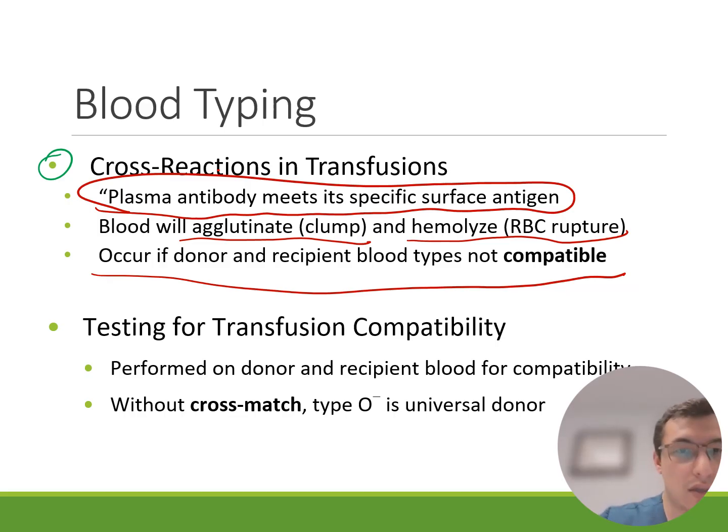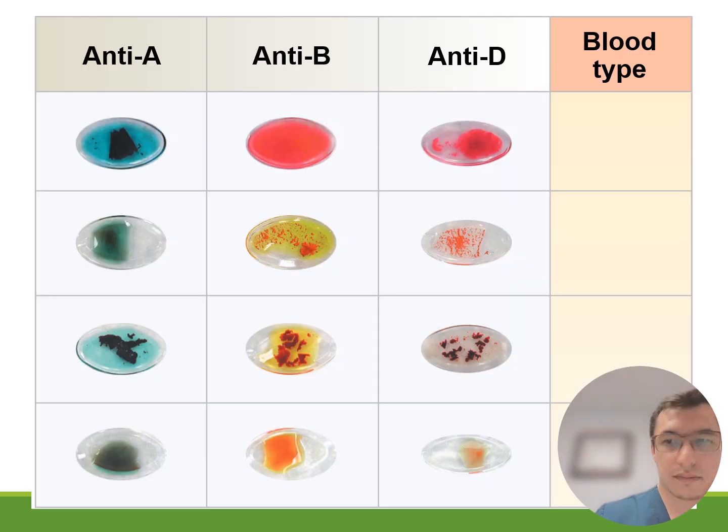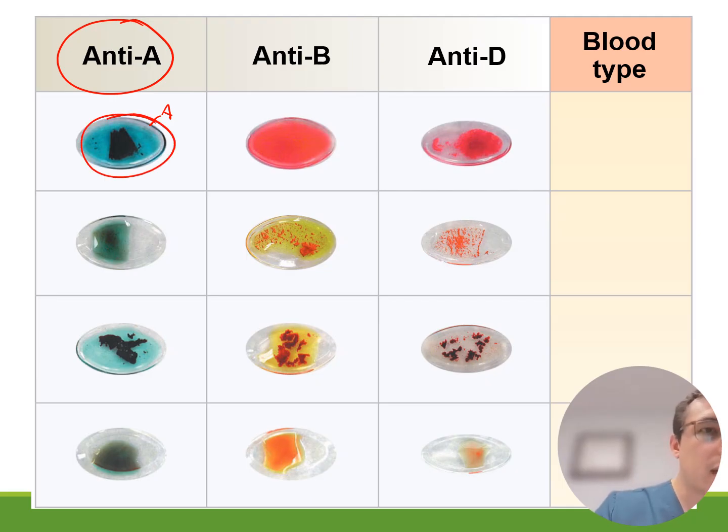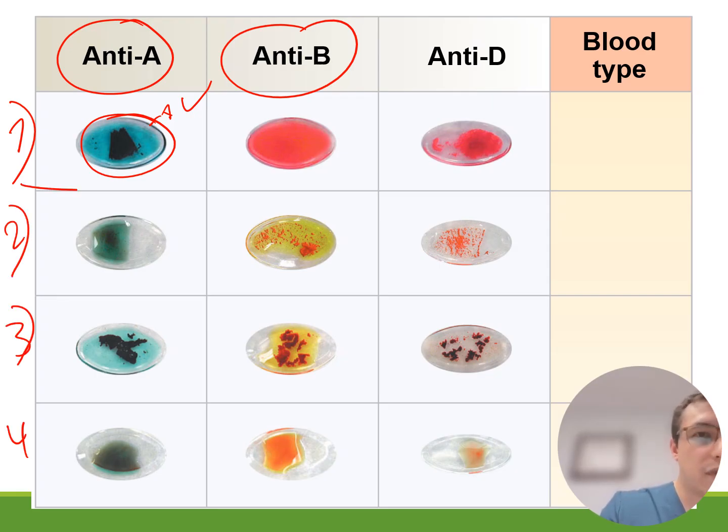So how can we differentiate between one or the other, or what blood type you have? During this antibody blood typing exercise, we're going to add anti-A antibodies to a blood sample. If we see agglutination, we will find that there is a surface antigen A on this blood cell. So anti-A, when applied, there is blood clumping here. Now we don't see any blood clumping when we apply it to sample number 1, sample number 2, sample number 4.